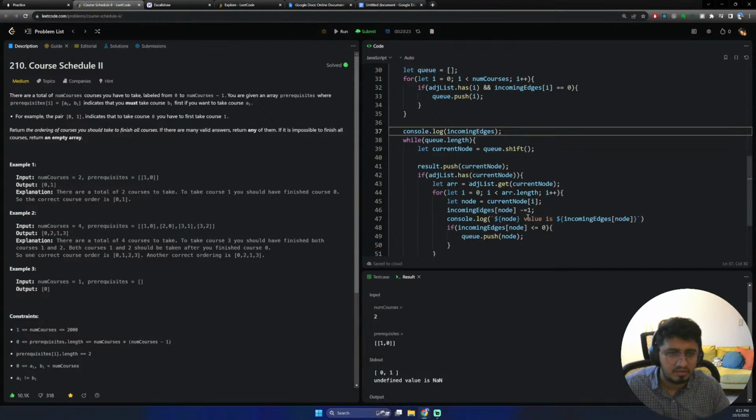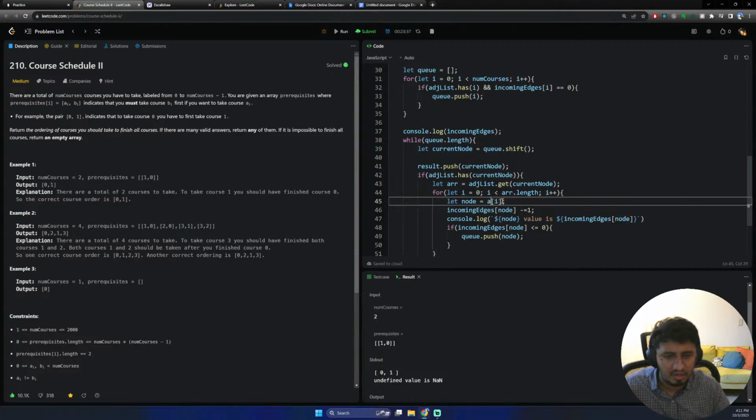And I'm having this add dot length. Oh, add of I. It should be. So this case passed, but these two failed.